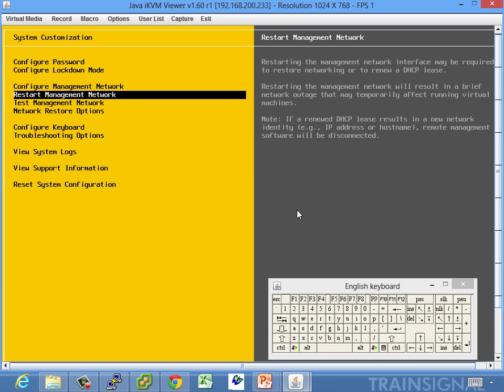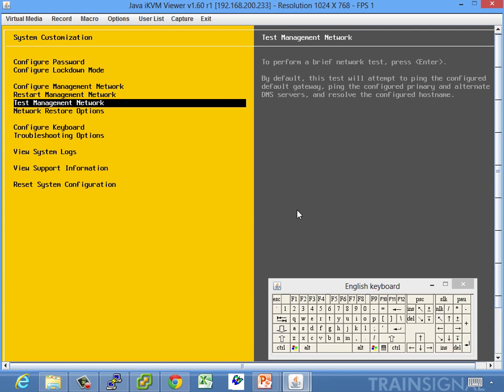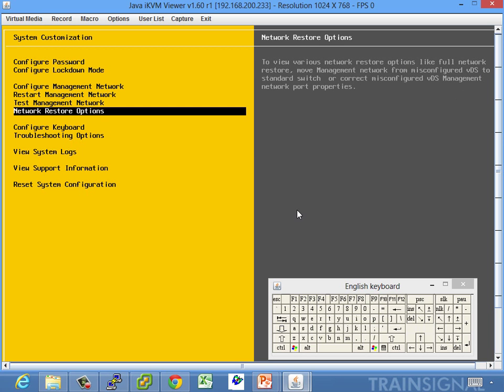You can restart the management network, restarting those interfaces in case there's a problem. You can test it. It'll try to ping some things. You can do a network restore. Be careful doing this, but if you get into an isolated host because of a distributed switch issue, it will rebuild a standard vSwitch with network management capability for you. It just kind of slashes and burns what you have, so use that cautiously.